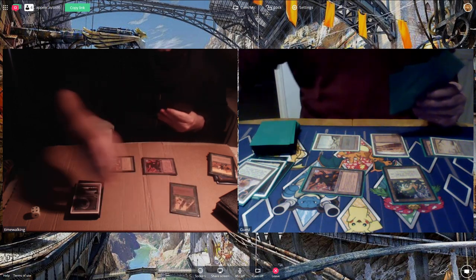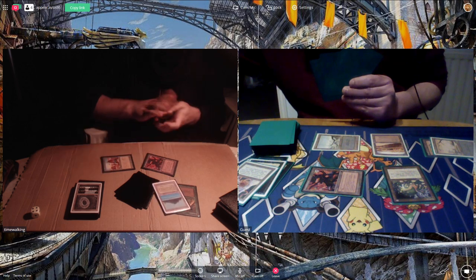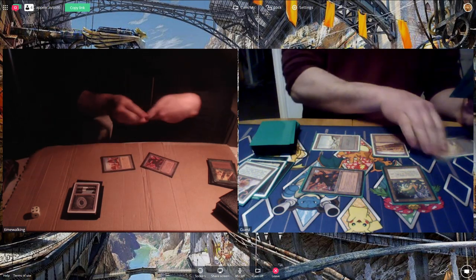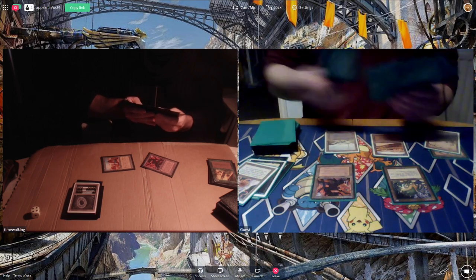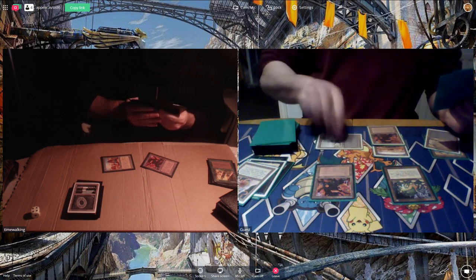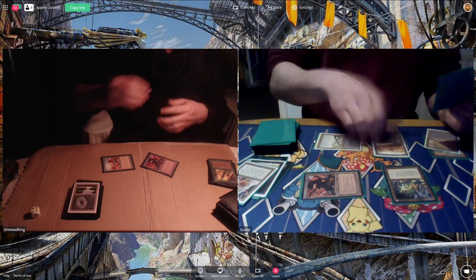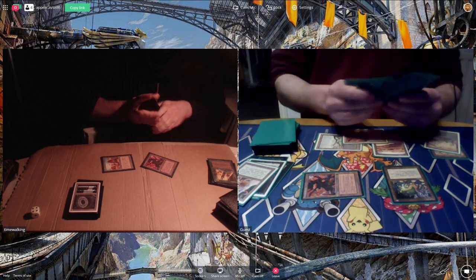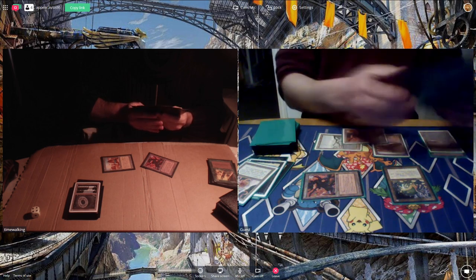I lose one. On Tropical Island. And pass. Play Mishra's. Activate factory and attack. I'll pump it. Yeah. I pass.